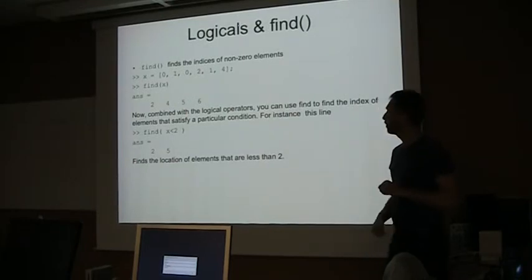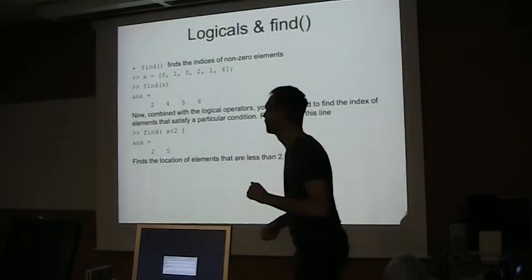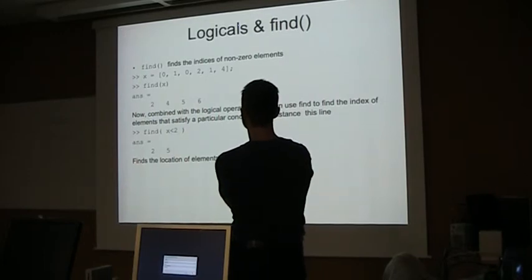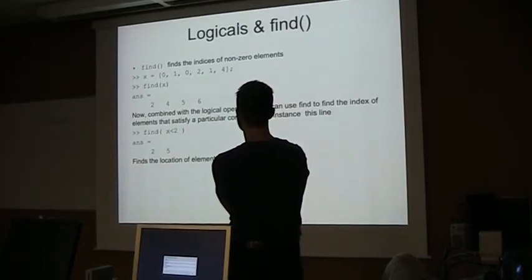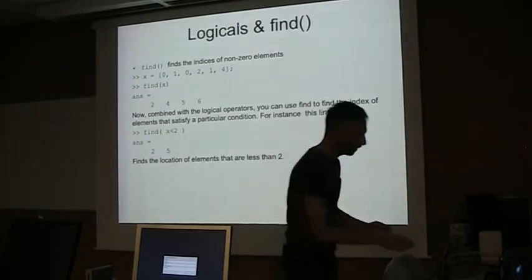Okay. So this was a little bit messy, but did you get the main idea? I didn't get why 0 doesn't count here. Elements 1, 2, 3, and 5 are smaller than 2. Because find only gives the non-zero values. Is that why? Yeah, exactly. No, wait. If you use just find, you find non-zero values, and if you say find of x more than 2, you're right. I would also expect 0 to come out. Can you just try it out?